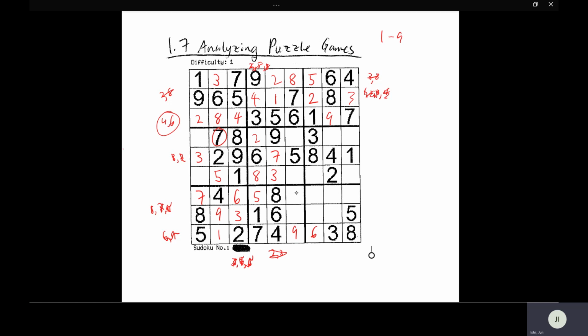This has to be a 2 or a 3. Yeah, 2 or 3. Can't be a 3, so this one has to be the 2. There's a 3 right there. That means that's a 2 and a 3. Let's see if we can finish this column here. So missing a 1 and a 4. All right, so this one cannot be a 1 because there's a 1 there, so that's a 4, which means this one's the 1. All right.